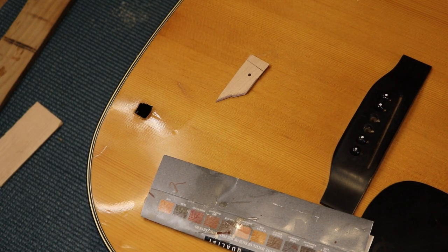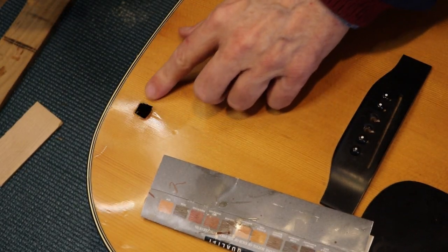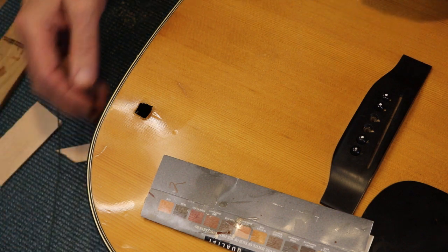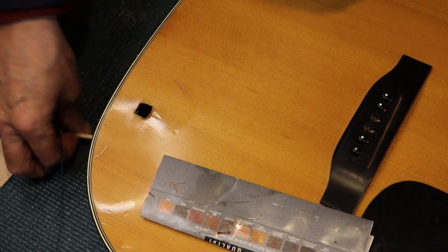So my intentions now are to glue that little piece of wood underneath. I don't know how rough it's going to be underneath there. I should have thought of that, shouldn't I? Because I don't know how rough it's going to be. It may not glue firmly to it. There might be splinters. Well, I won't know until I try it.